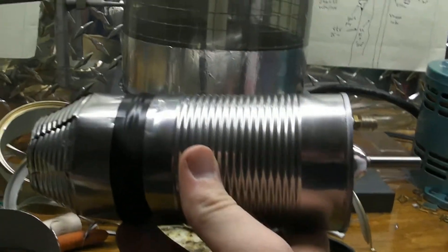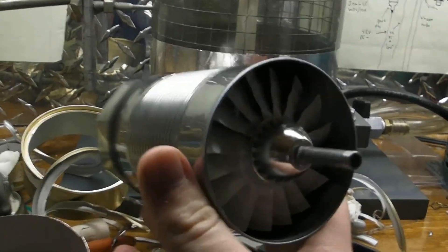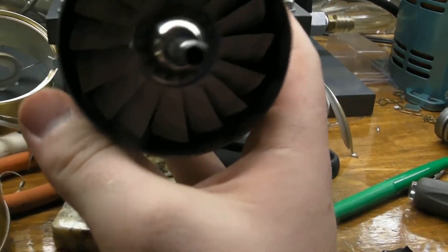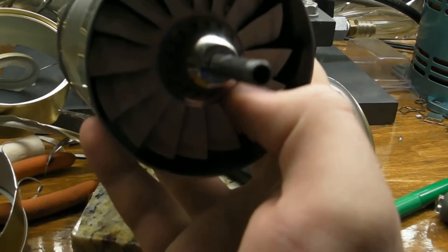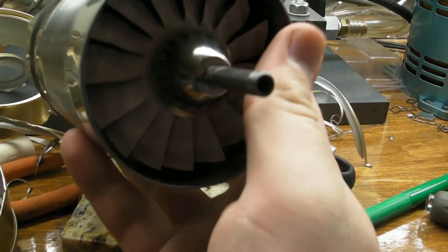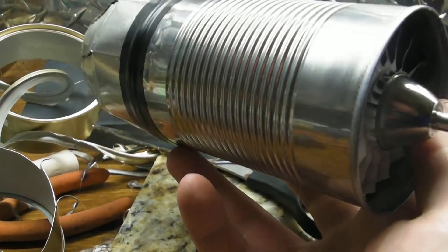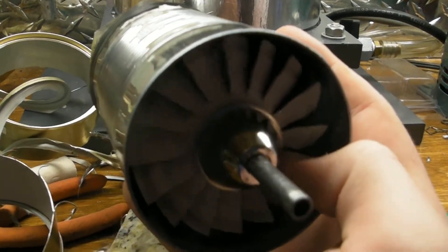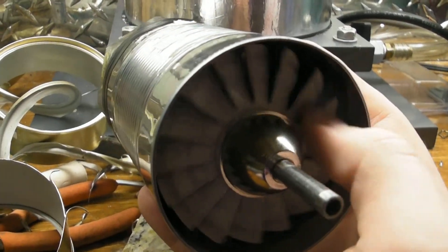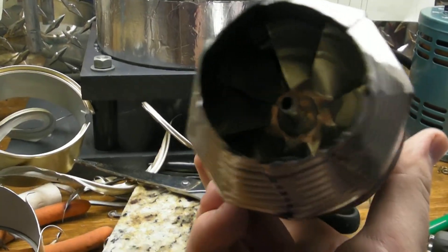This is just a temporary fixture just to get everything put together. I'm gonna probably end up replacing the shaft with a bicycle hub because I'll be able to screw on the blades instead of gluing them. Right now everything's just hot glued and taped together — just to give me an idea of the size and start thinking about a fueling system. Obviously the glue will not hold up to the temps, so that's why I'm gonna have to do a bicycle hub.